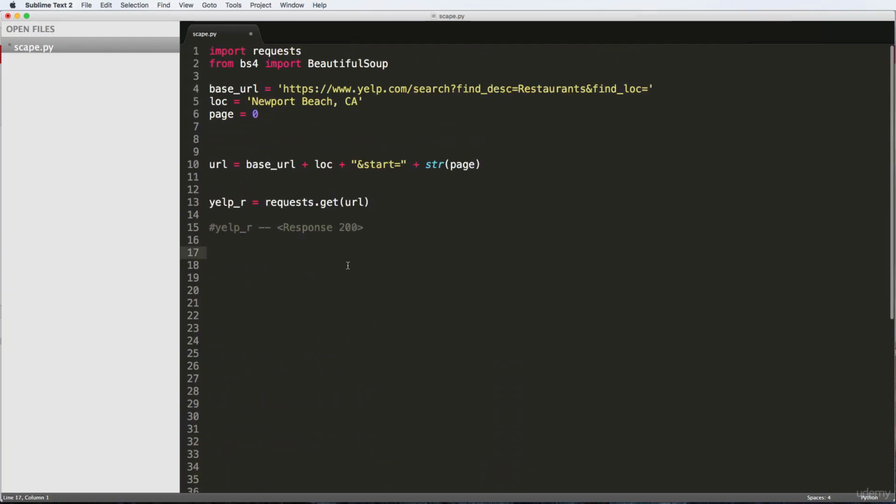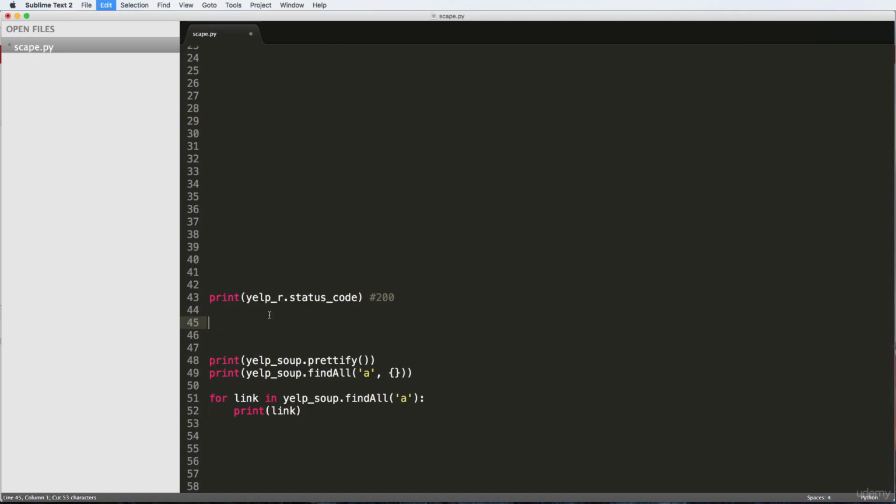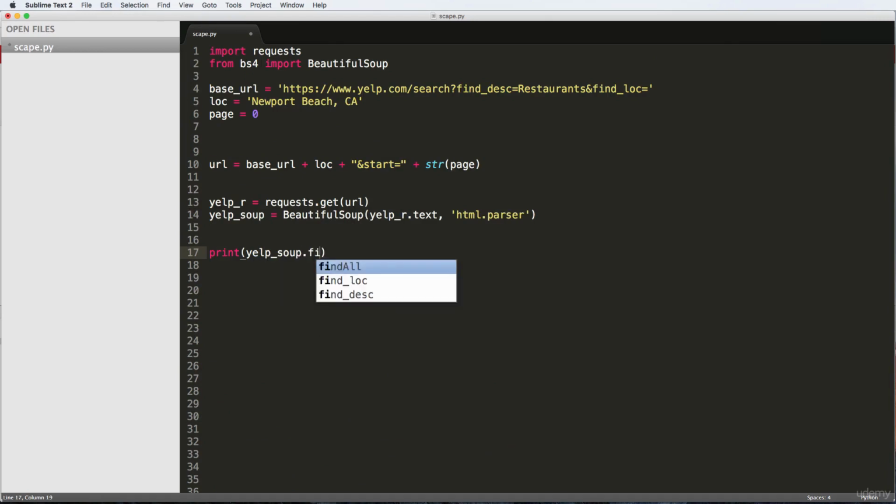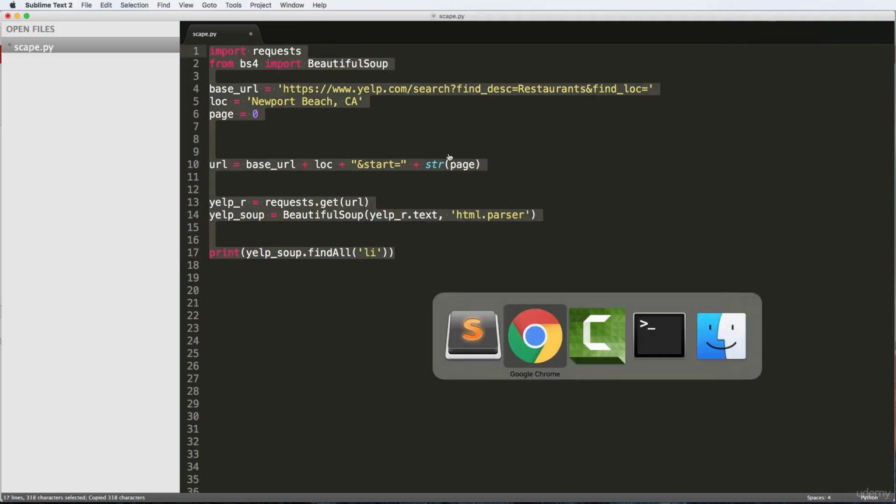Okay, so let's go ahead and print out. We still want BeautifulSoup though, so let's bring that back up. Okay, so we want to print out Yelp Soup find all, and it's a list element, so we could do li. So let's go ahead and try that one out first.